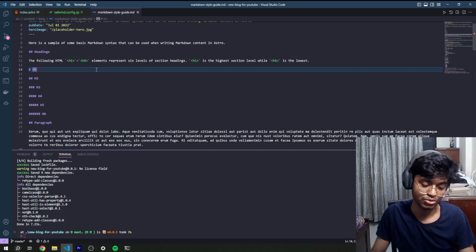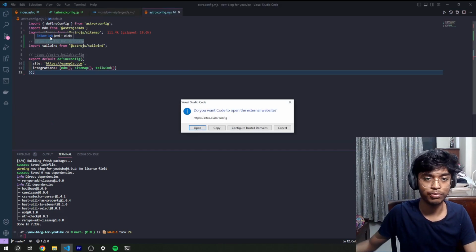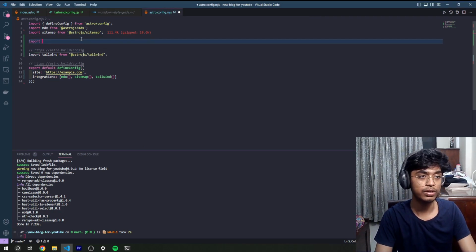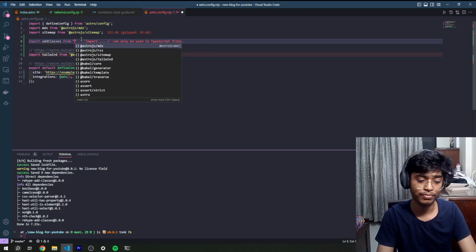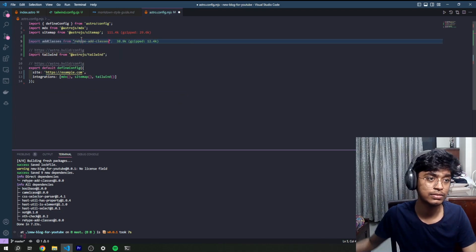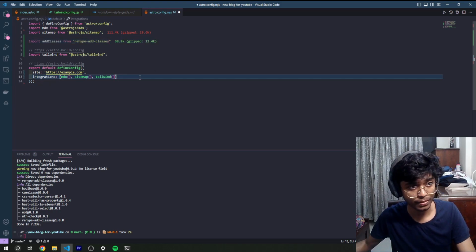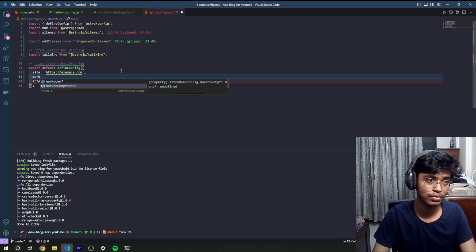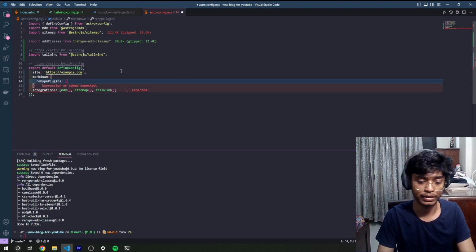So let's go to Astro config again. Let's import add classes from rehype add classes, and well, let's go over here. We are going to select Markdown, and we are going to go to Rehype plugins.